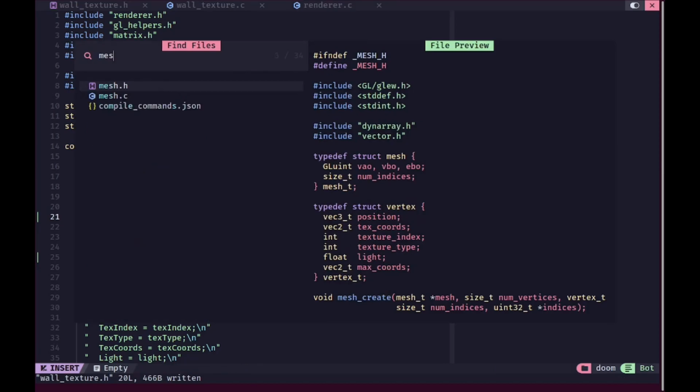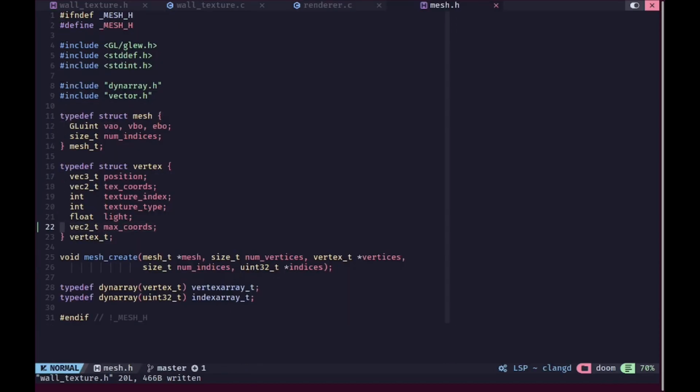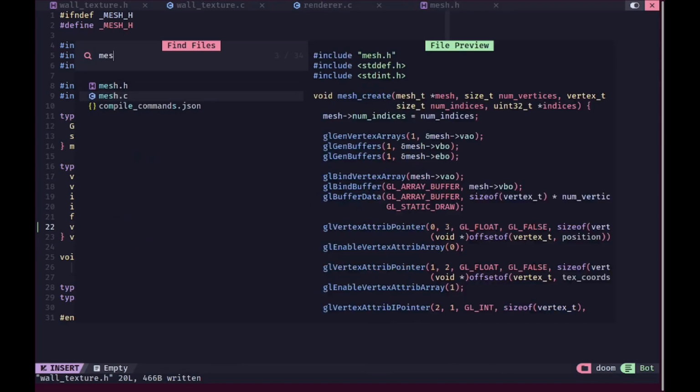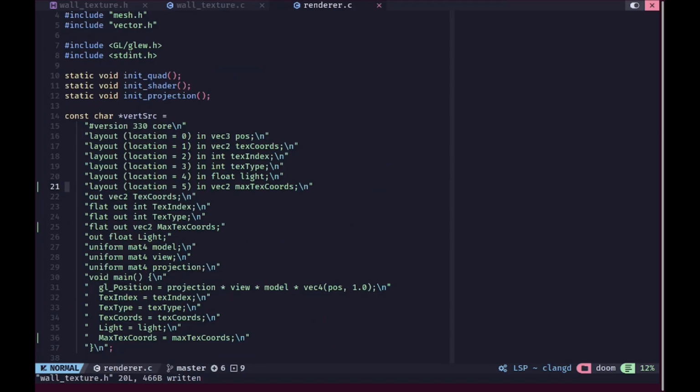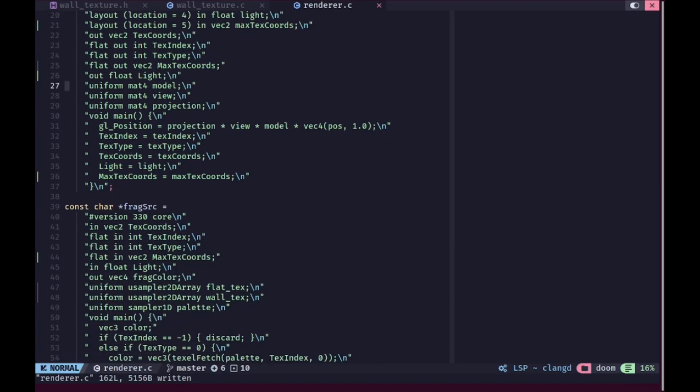And since we are having this here inside of mesh.h, we have also got a vector 2 at the end called maximum coords, and in mesh.c we just assign that in the vertex attribute like this. For the flats and other stuff, we just leave this field empty. Alright, so that's pretty basic stuff, and here we have got an out variable as well. However, this must be flat out, and the reason we use flat out is because otherwise OpenGL will apply interpolation to this. So in order to make sure that OpenGL does not apply interpolation but passes the maximum texture coordinates as is, we are going to do it this way. Otherwise OpenGL will apply interpolation and the stuff won't really look right.